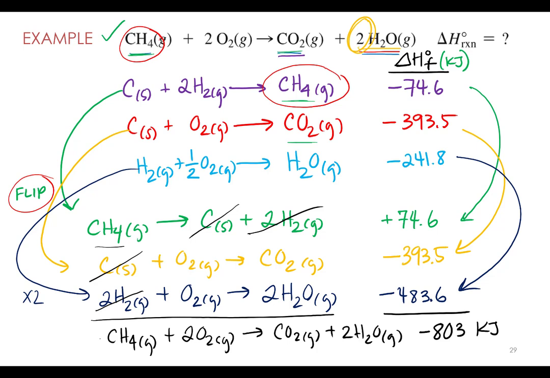So you're always going to need to flip the reactants. And then we had to multiply water's heat of formation reaction by 2 because it had a coefficient of 2, so that we ended up with 2 moles of water on the product side. Then we added up all of the heat of formation enthalpy changes. We're always going to have to flip the heat of formation reactions for reactant molecules and compounds, multiply by the coefficients, then add them up. Alternatively, we can subtract the heat of formation reactions for the reactant molecules.